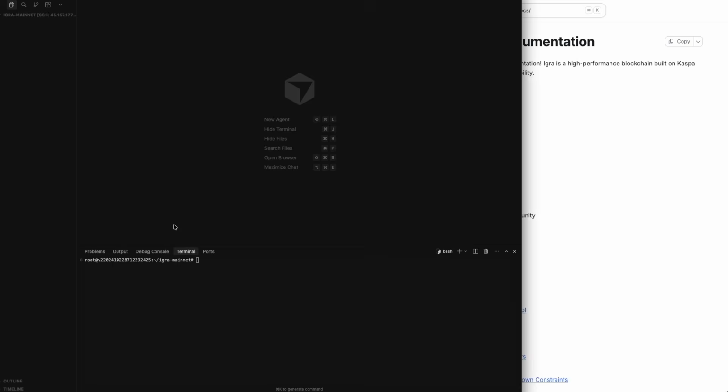So on my machine that we are SSH'd into right now, I've got Ubuntu 24 installed, the latest version. And I've gone through some system cleanup and system prep, right? So running sudo apt update to get the latest packages, sudo apt upgrade to install those latest packages.